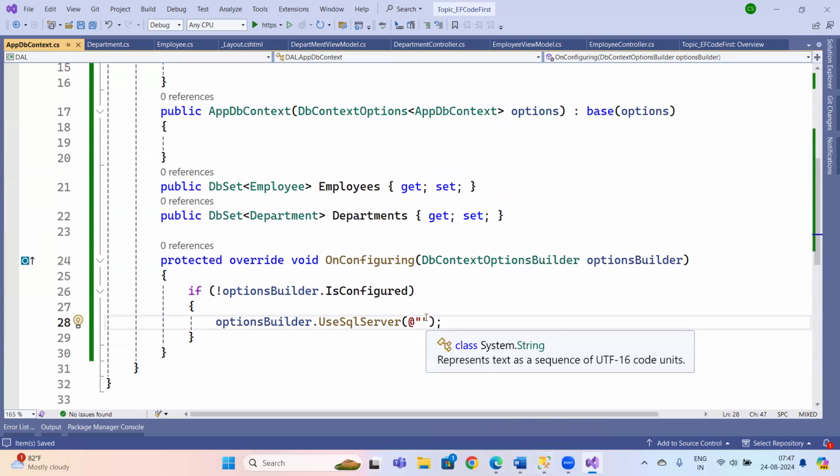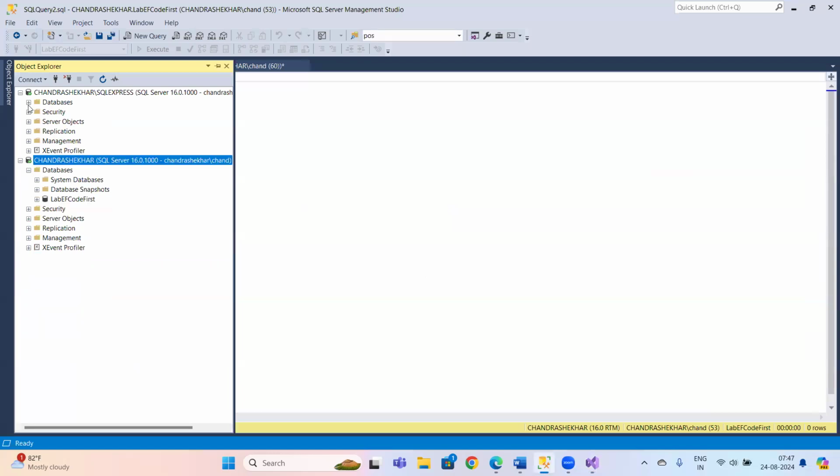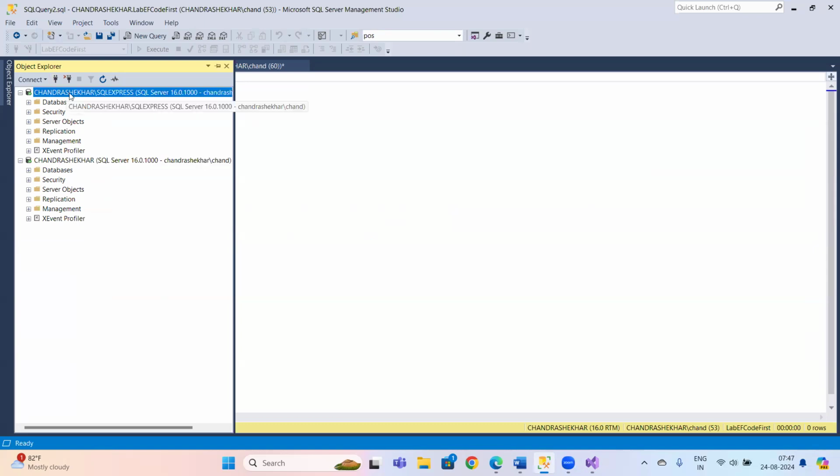Then I write Data Source equals, I copy from the connection from here.